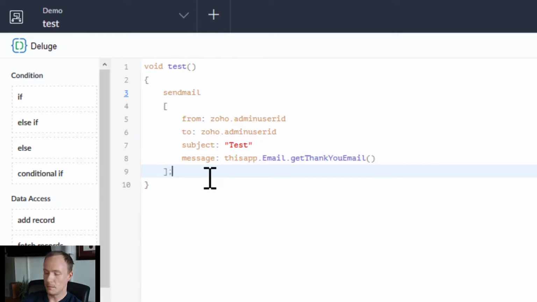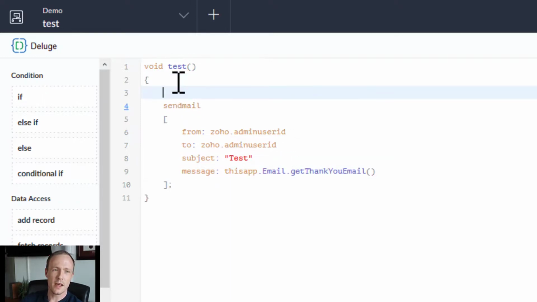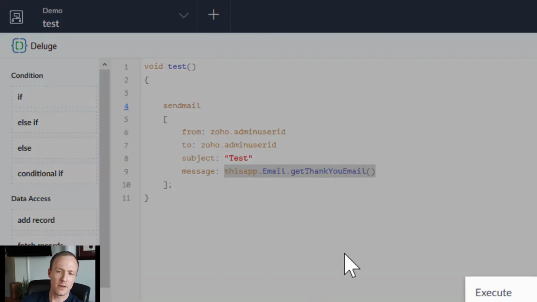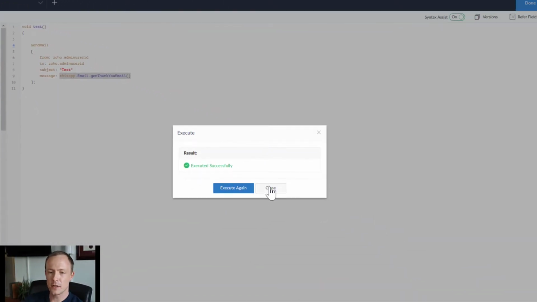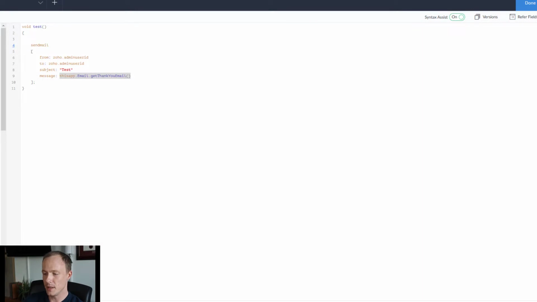So instead of having a lot of putting together the header, footer, whatever, all in separate functions, separate workflows, we have it all nicely contained in this single function right here. And we can use this in a custom function like we're doing now, or across multiple different workflows. So what I'll do is I'll save it, execute it. It says that it's executed successfully, but the real test is going to be if it shows up in my email.